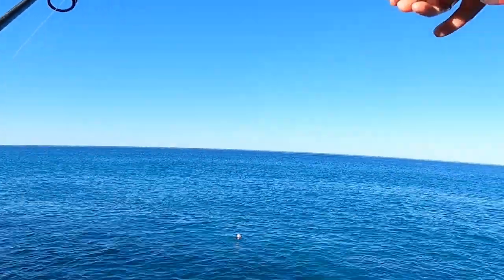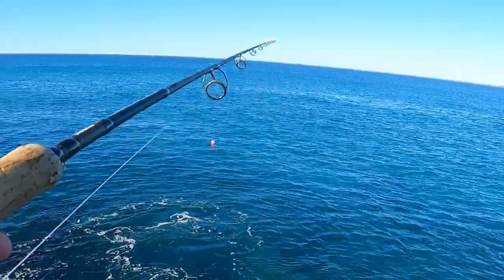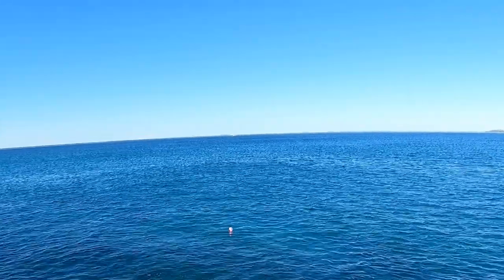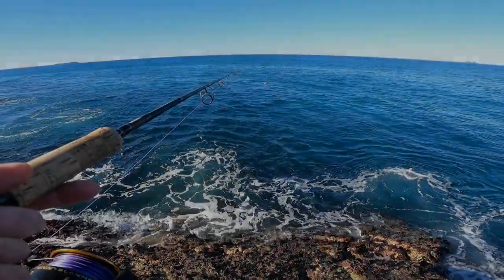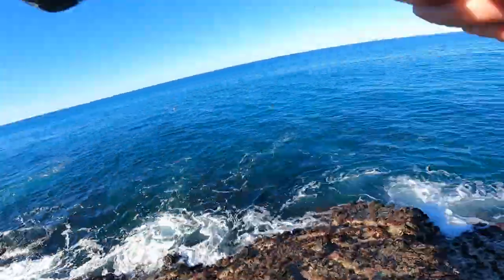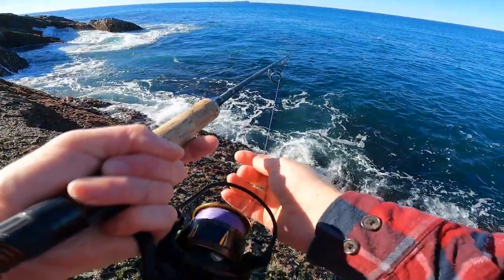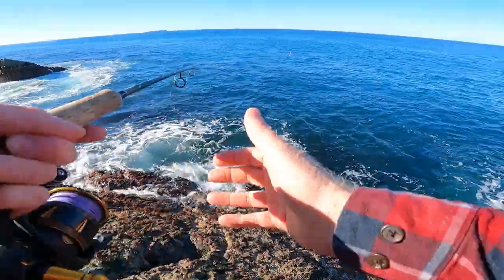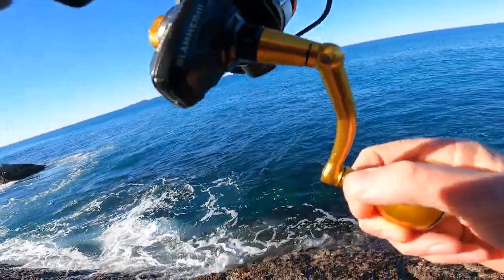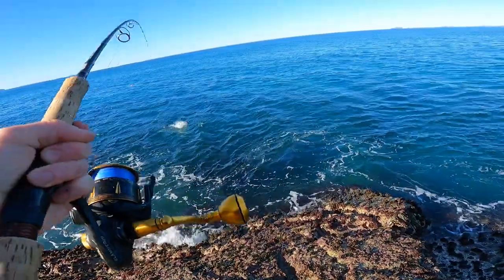Oh, did you see that whale out there then or not, Jeeves? There we go. Look at that. Something's trying to eat that. Look at that, guys. The balloon's still on, I think. All off now. Yep. Oh. Nah, dropped it. It's back. It's taking line on it. Yep. Oh, tail on it. Big tail.